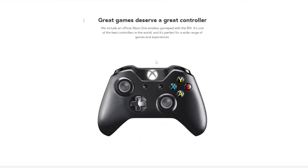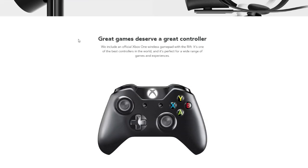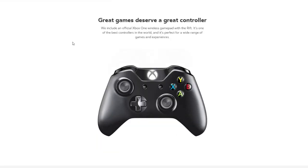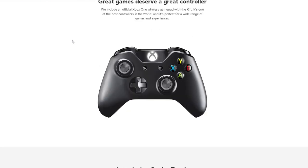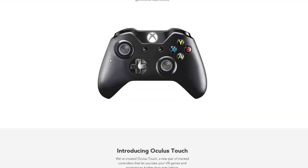Yep, the Xbox controller, or the Xbox One controller for that matter. It seems that Microsoft is playing its hand in virtual reality too now. They've partnered up with Oculus and Facebook at this point, and are going to be providing several benefits in this relationship for the Oculus company and virtual reality. For one, we're going to have an Xbox One controller of the wireless variety, along with an adapter for PCs, bundled with every single Oculus unit that is released out into the wild.